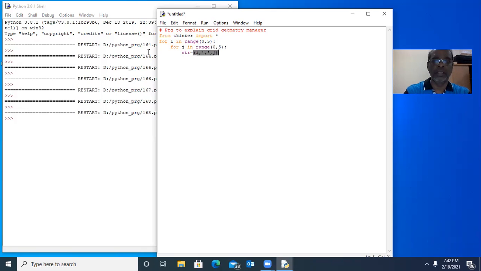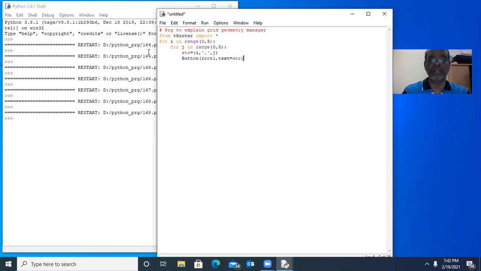We will see, the very first time i will be 0, again j will be 0. So str will be assigned with 0 comma 0. Then we need one button equal to Button(root1, text equal to str).